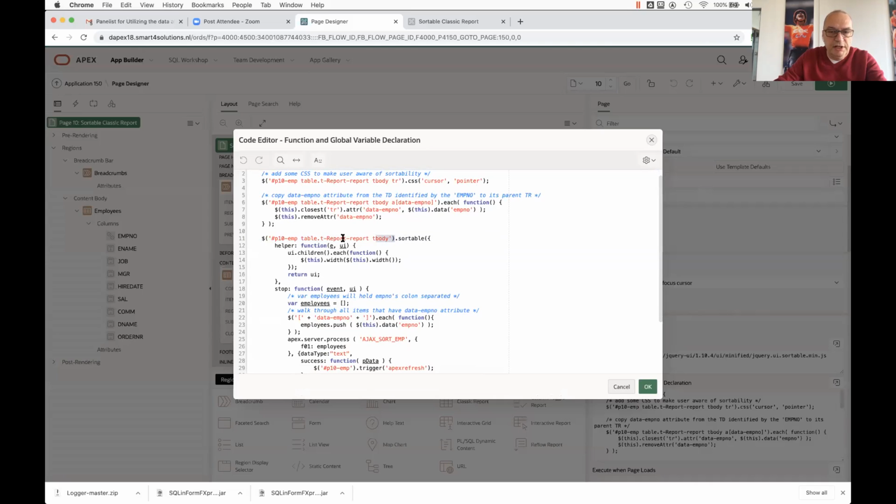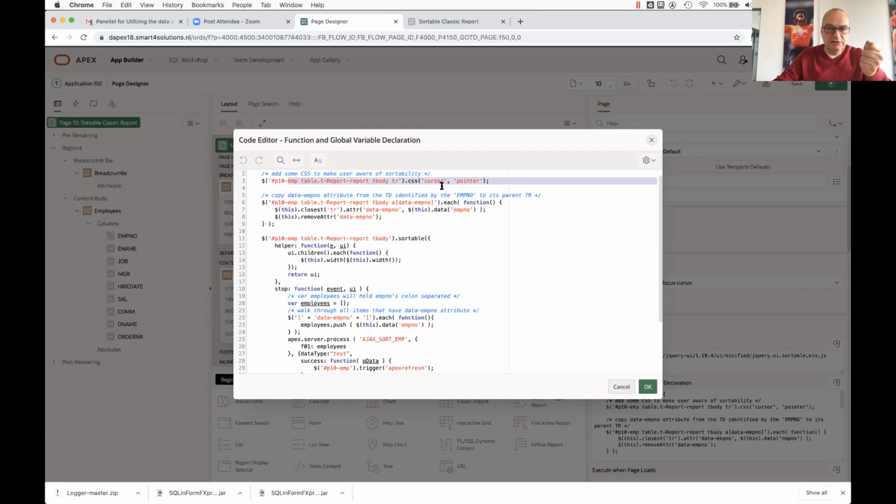First of all, what are we going to sort? We are going to sort records, and records are represented in my table as table rows. So I need to set the sortable on the parent of what I want to sort. In this case, the TR.